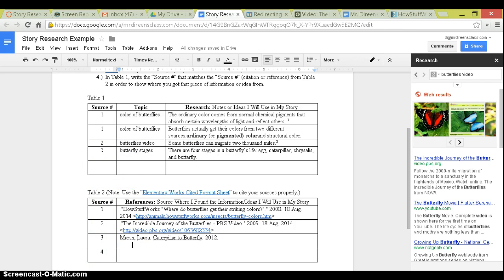Okay. So now you can use the information and ideas you found to add details, descriptions, concrete words, and specific information to make your story a lot more interesting. Just make sure that you do not copy these sentences into your story. So this is just for research. This is not something I'm going to copy and paste into my story. Just get ideas and use your own words from the information you found.